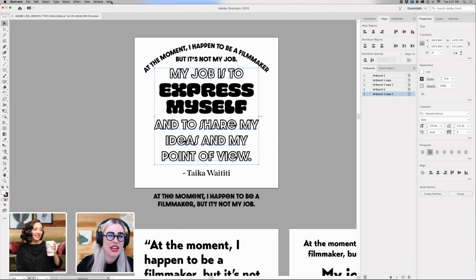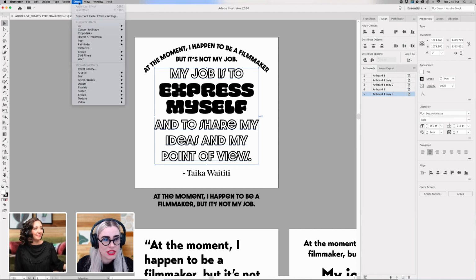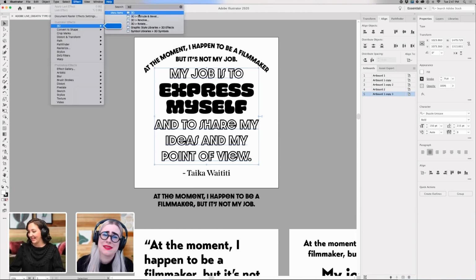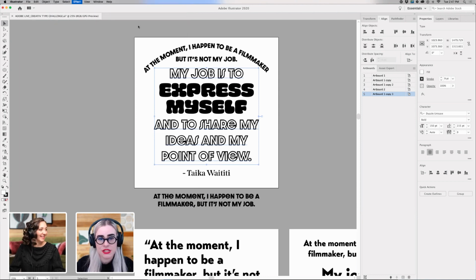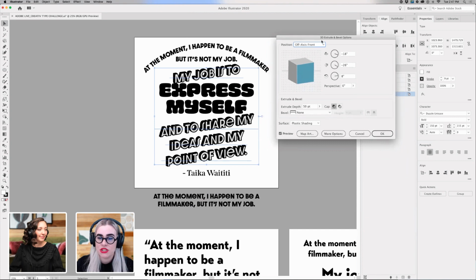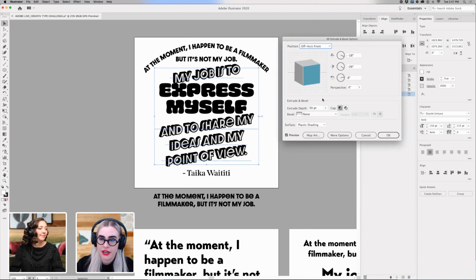A little Meg sad truth is that I can never remember where anything is, and I've never taken the time to figure it out. I think 3D is here. Oh, I knew I went right to it, but I always go to Help and I just type 3D. That's what it's there for. I'm just like, somebody else show me where it is. I do it every time. I'm telling you, admitting it to normalize how much I need help.